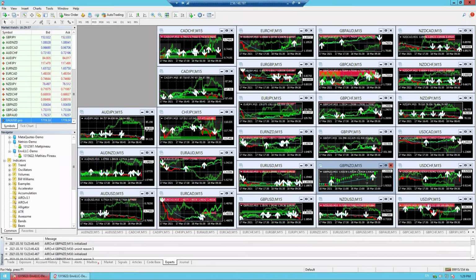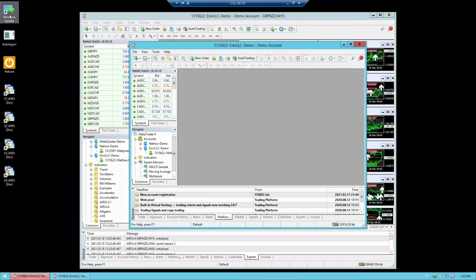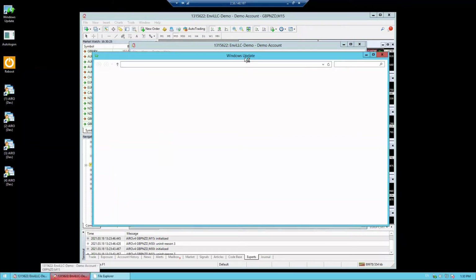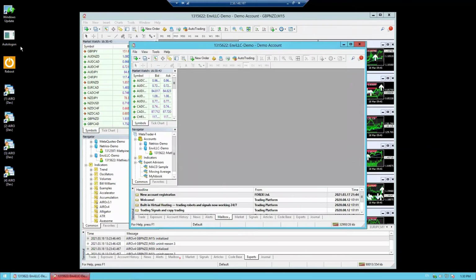Tucker, so version 3.1 and version 4, they get automatically pushed to your VPS. What I would do is make sure that you click on the portion here on your VPS for Windows Update. I'd make sure that you double click there and make sure that your Windows updates are all performed so that it's operating at peak efficiency. Oh, see, I've got 2 important updates. I'm not going to do this while we're on the call because it takes a little while to update, but the last time I updated was March 5th. And then you can just reboot and it should be fine.